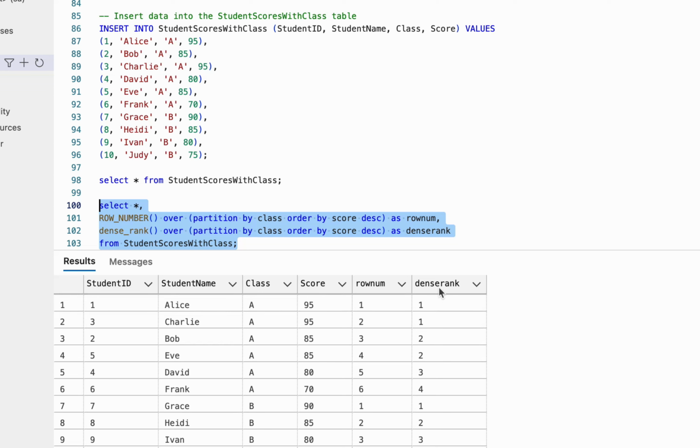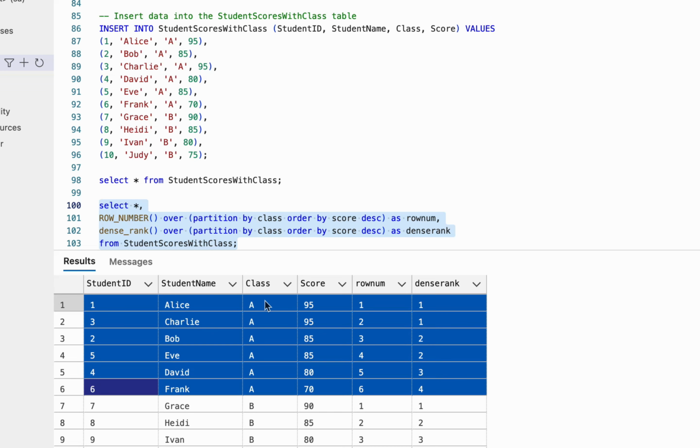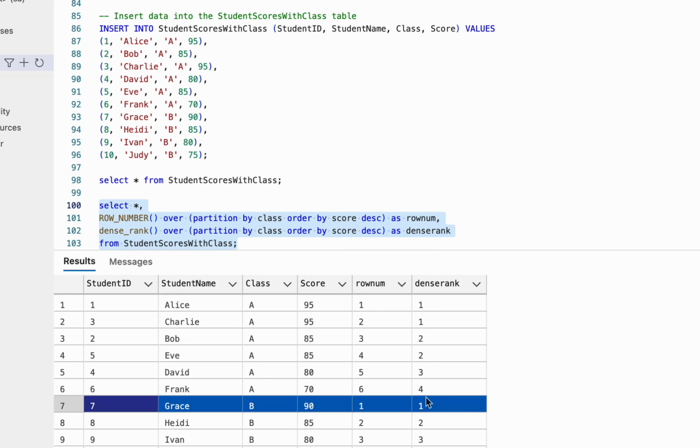So you can see now we have one more column called dense rank, and if we look into this class A details, first the class A details are getting sorted by these scores. That means higher marks are coming on the top, whereas lower marks are at the bottom. And after that, using this dense rank function, we are assigning these values. So if you can see these first two rows, the score is 95, so that is why we are getting 1. For these two records, the marks are same, so dense rank function is giving them rank 2. And again, when we have the starting of class B, this dense rank function is starting from 1. The reason is because we have used partition by class.